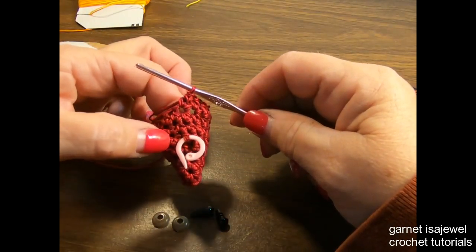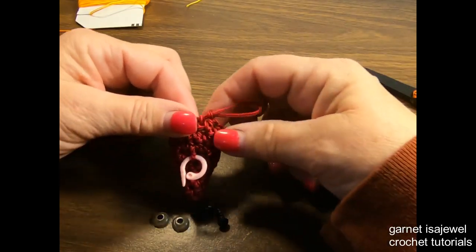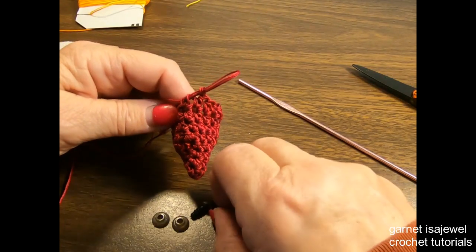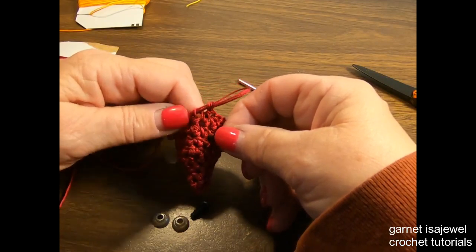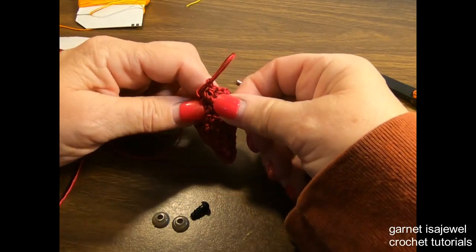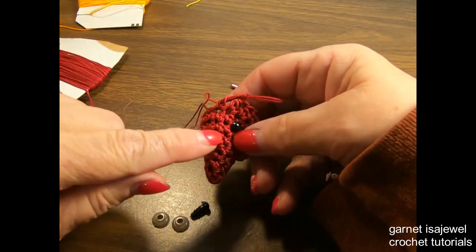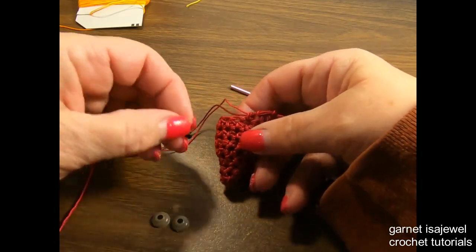All right, so I've completed the 3 rows. So I'm going to be placing the eyes in my snake face here. So I'm going to come down 1, 2, and place, whoops, these little things are so tiny. I'm going to come down 2 rows and place an eye in there. I'm going to count over 4 stitches. 1, 2, 3, 4. Place the second one in.